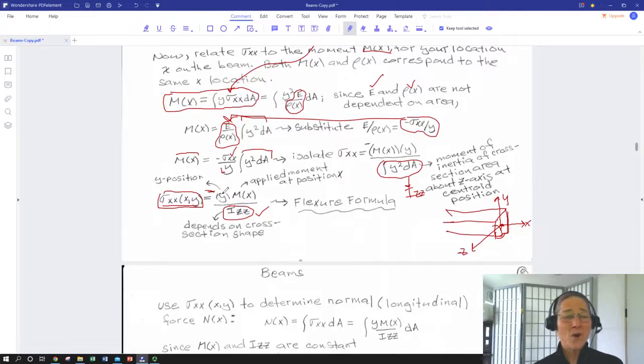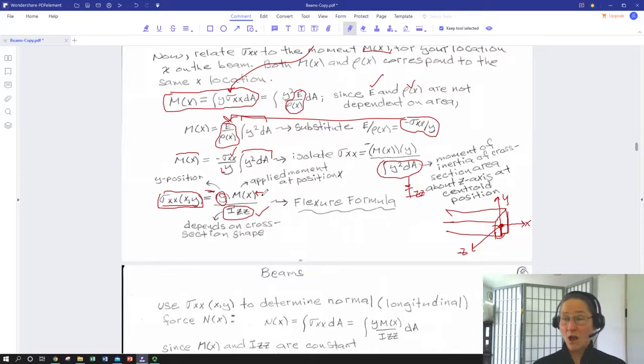I know that my y maximum, all other things being equal, is going to be the furthest distance I can get from the neutral axis. So as soon as I've picked a cross section, assuming I know where the centroid is, I go to the farthest point from that centroid in the direction away from my center of curvature, like away from the direction I'm bending it in, and that defines my maximum tensile stress, assuming that I know the maximum moment at any point along the beam, which I could do with my static shear and bending. So I can define my worst case.